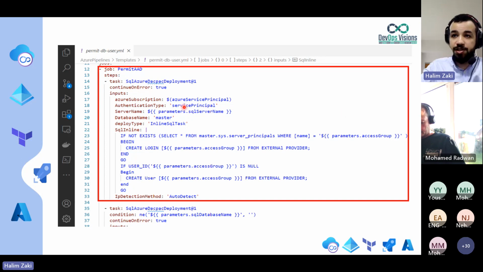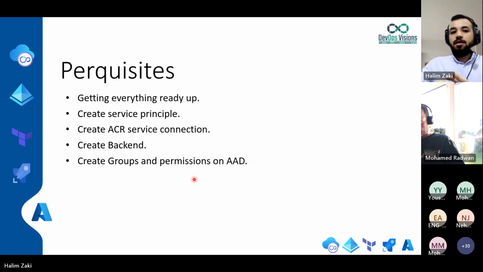As you can see here, authentication type is service principal, and we have the service principal variable that we identified in the main template right here. And then, since we identified our service principal as the admin of our SQL server, it will be able to run any query that we need. We will give permissions to the application, to the app service, and also to the group of members or group of developers that need access to that SQL database.